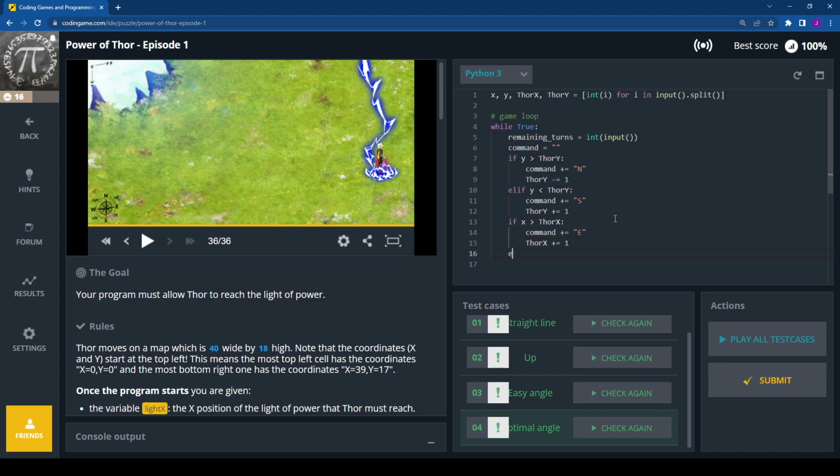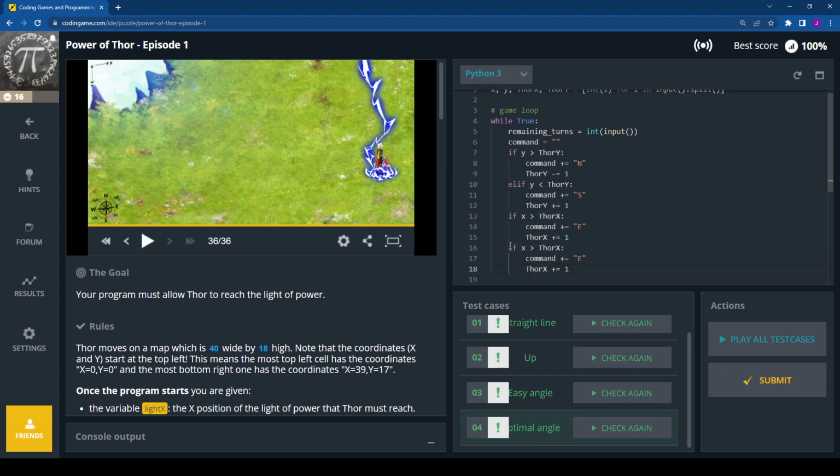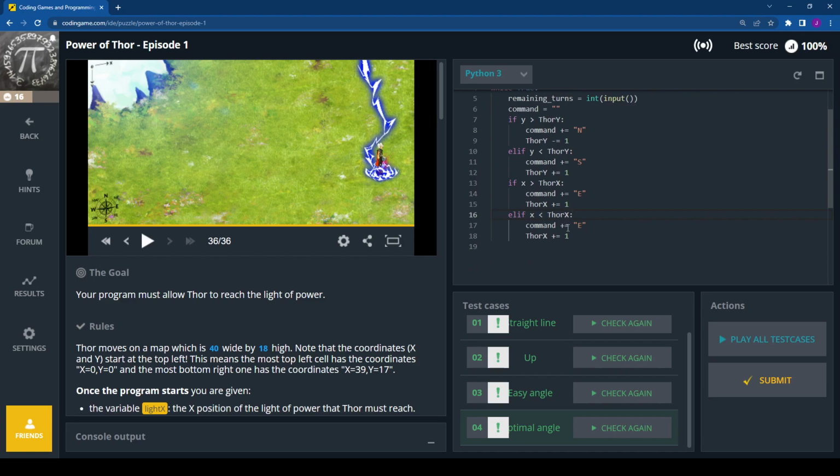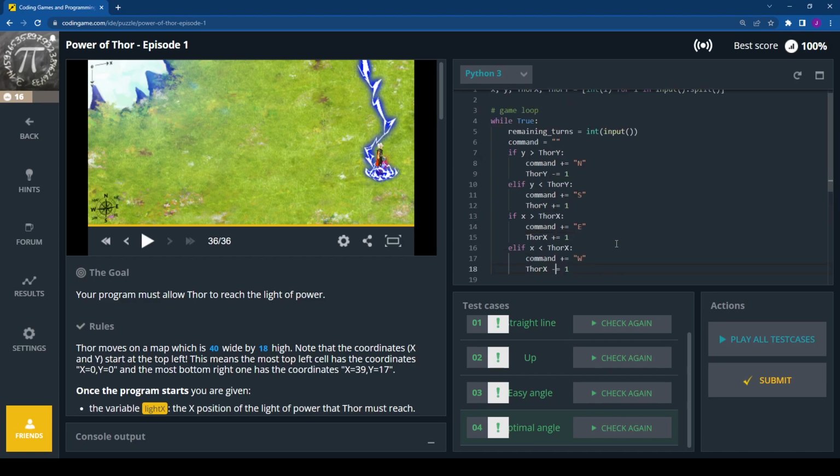And then the other way around, elif, I'm just going to copy and paste all this. So elif, and this will be less than. And instead of east, this is going to go west, and this is going to be a minus. So I'm just switching those around.